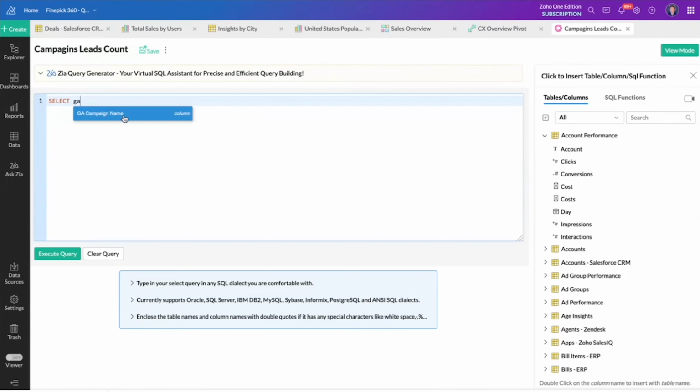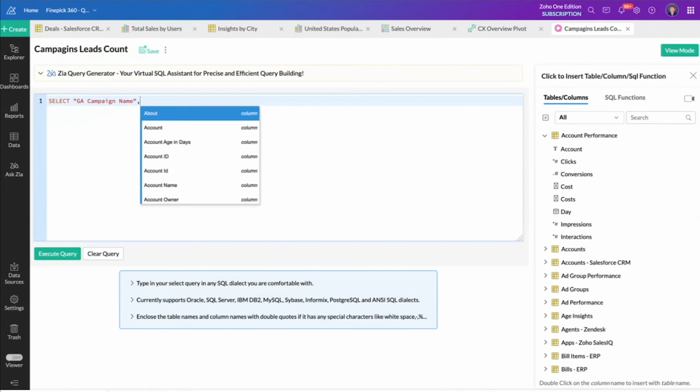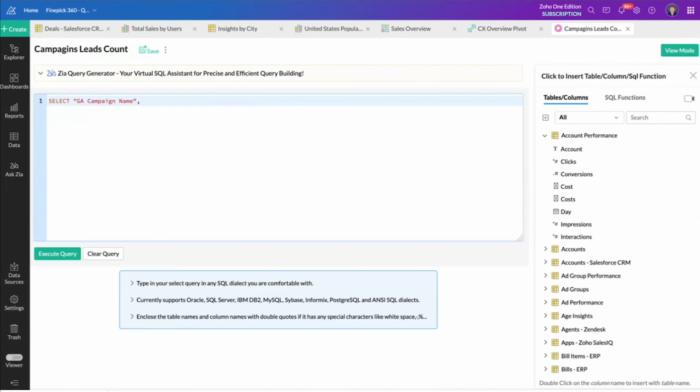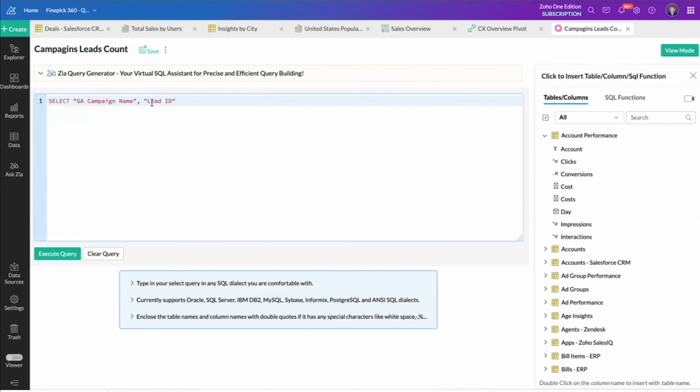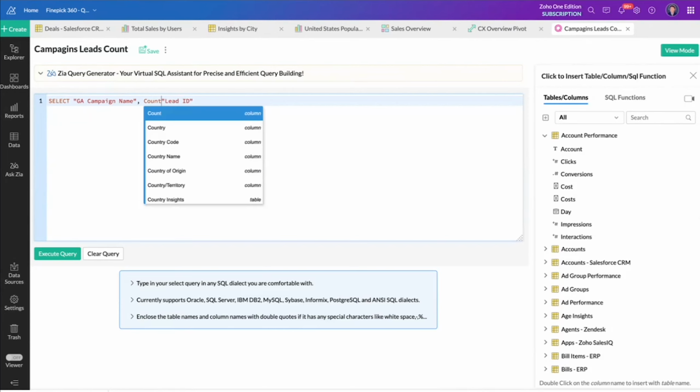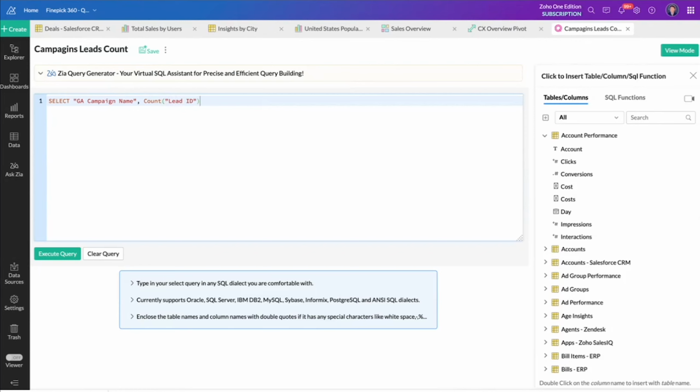So let's just go ahead and choose the column name. I've chosen the campaign. Then let me go ahead and choose the leads count. Since we are going to perform a count operation here, let me go ahead and add the count function. We'll call it leads count.